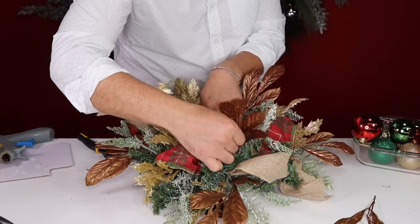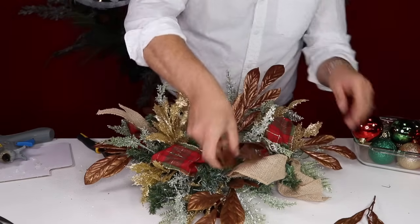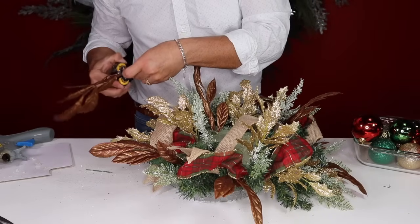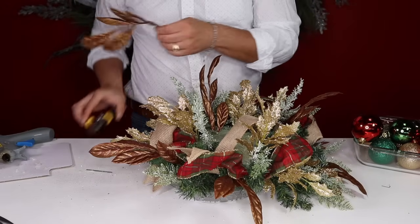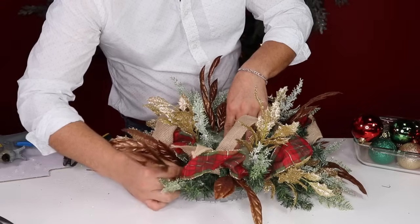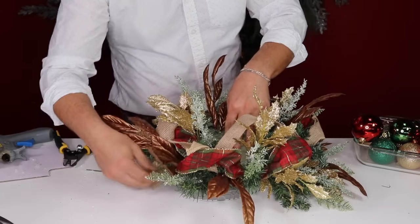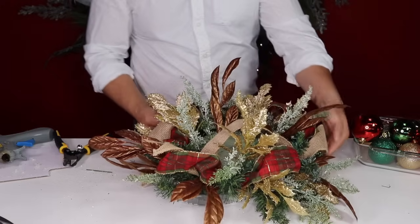All right, so I'm gonna add one up here. And then I'm gonna keep spinning around. And I'm gonna add, I also love this look. It's kind of traditional and rustic at the same time. It's really pretty. Make sure you insert into your foam. All right, so far so good.